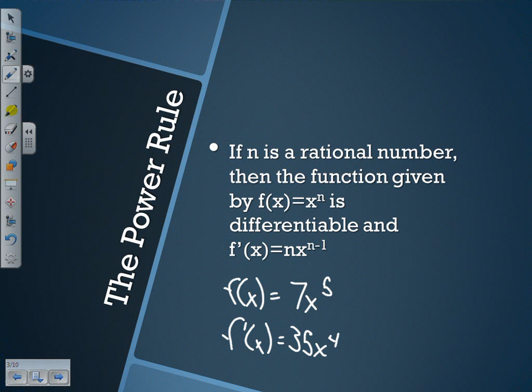Yeah, the 7 was already there, so I multiplied by that. Now, we could have done that last time, but then we'd have to expand out something to the 5th degree, which, yeah, there's a binomial theorem for it. That can be very fun. That's all we have to do.